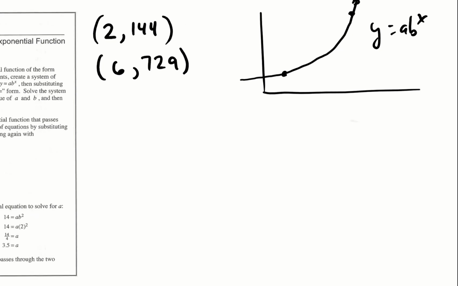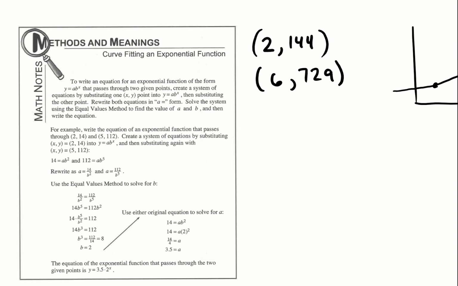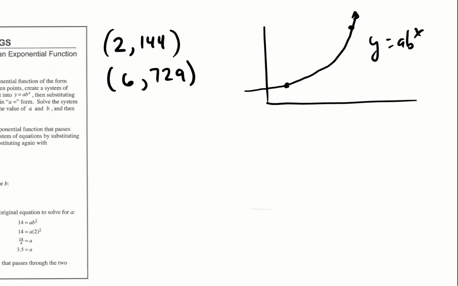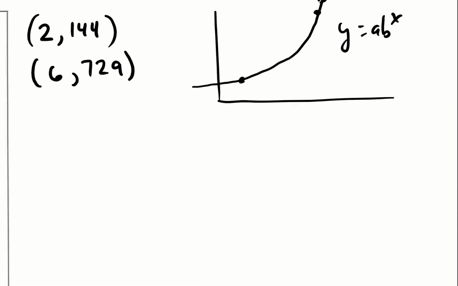So the technique that's discussed here, in fact, you can read through this. This is in the math notes section of your textbook, and your online textbook still works. So you can look at this, and this is a different example, but I'm going to work through this example with these two numbers. So I'm considering the fact that I want the equation to be in the form y equals ab to the x, and I've got two values of x, y. Here's one x, y and another x, y.